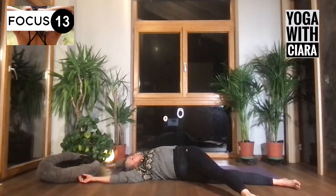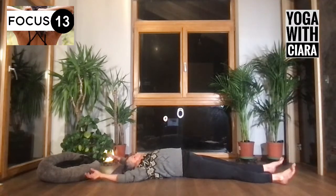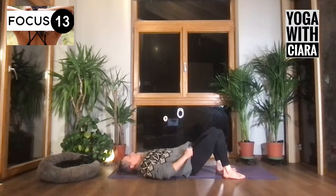Point into the left toes. You're in an X. So my two hands are still on the floor. My left foot is over towards the right side. And I'm drawing that left shoulder more and more open as I reach into my fingers. And then come all the way back. Nice. Bend both knees, bend both arms. Come back to center.